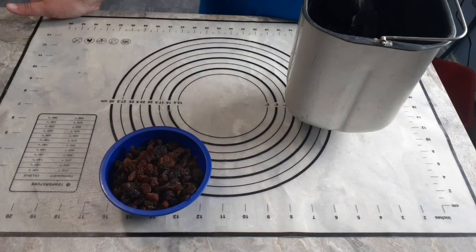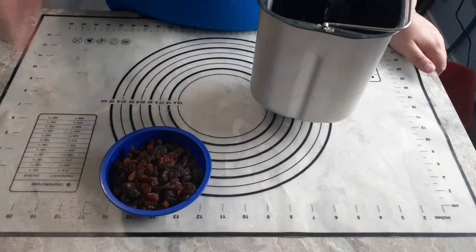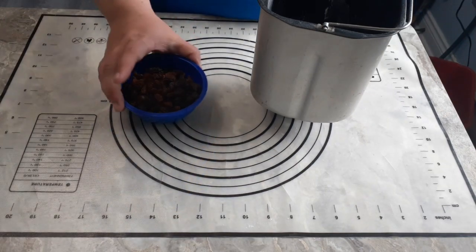You obviously can't bake a bagel in your bread machine, but you can use it to mix, knead, and rise your dough, at least for the first rise. You can also use your mixer, or you can do it by hand, whatever you like. Just adjust the type of yeast you're using accordingly. Now, I also have 1 cup of raisins here.